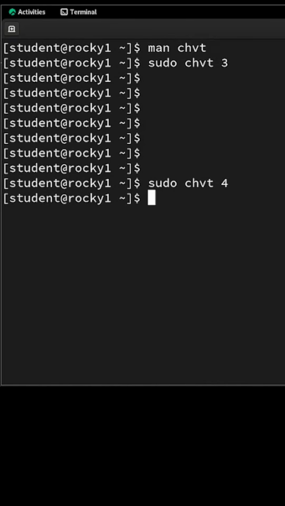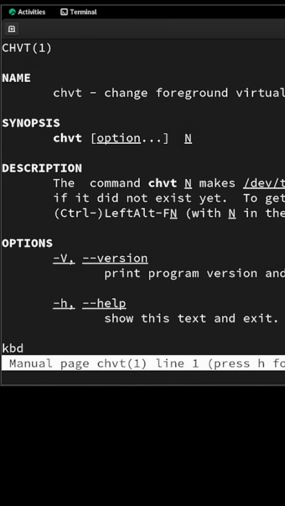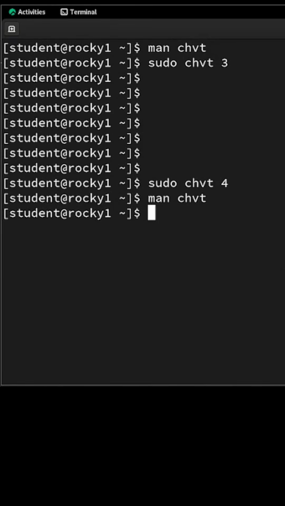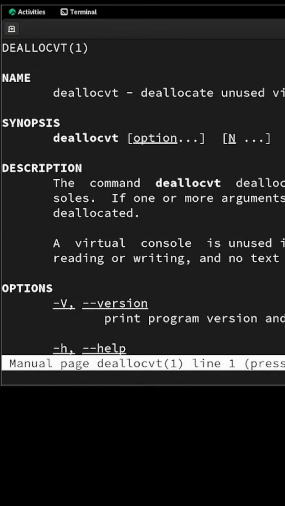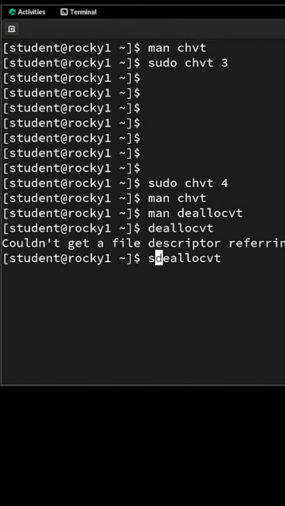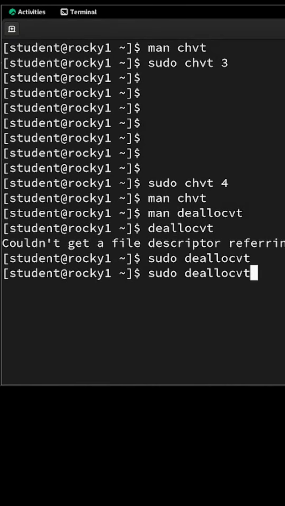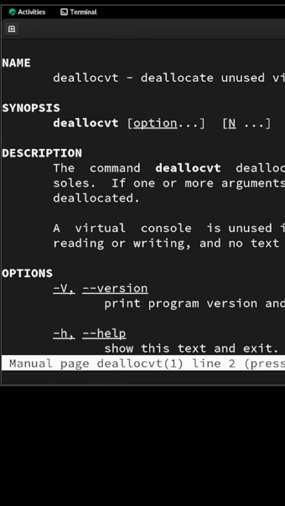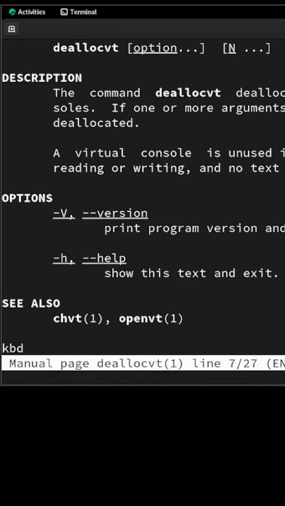Now, that will be just it, but let me tell you about 2 other tools. The other one is the blah blah. I don't even know how to pronounce this. Deallocate virtual consoles. Okay, so this is going to deallocate. It's going to release virtual terminals that are not in use. Okay, and the other one, if I go back to the main page of the deallocate, you have the openvt command. Okay, you have this guy here, openvt.